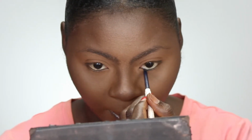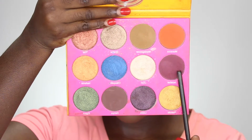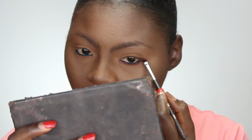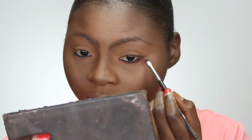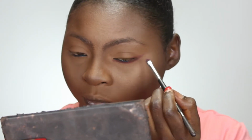Now I'm gonna use this ColourPop Cosmetics gel eyeliner. I believe it's called DTLA. It's blue, like this really dark navy blue, and I just put that in my waterline, and I've been loving this lately. Now going into my Juvia's Place Nubian 2 palette, I'm just gonna take this dark purple and then put that right underneath my eyes, and I am going to create a wing with this. This was like a last minute thing, but I really love it, so I'm just winging it out.